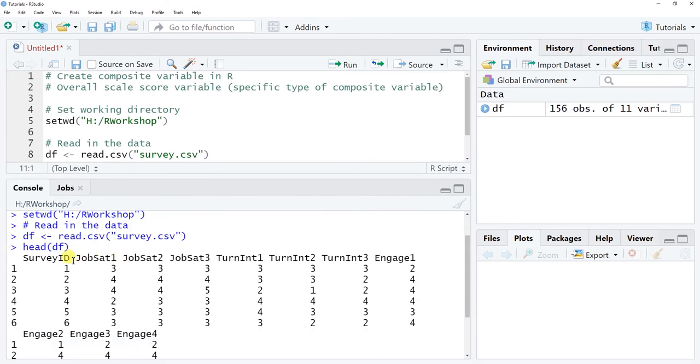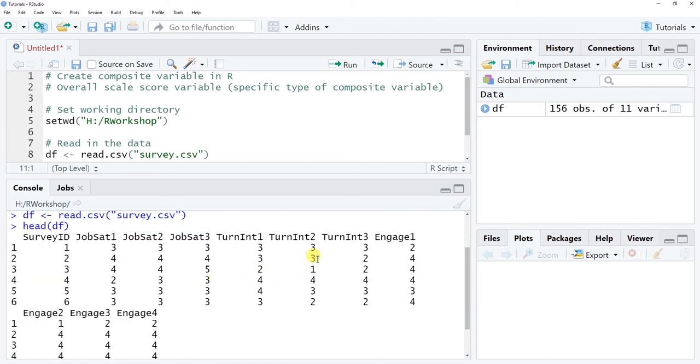Okay, down in our console, we see what we saw before when we were looking at that .csv file opened up in Excel. We saw that we have the survey ID unique identifier variable, and then we have the different variables which correspond to different items from different multi-item measures. And so again, we're going to be focusing on just engagement 1, 2, 3, and 4 today in this tutorial when we learn how to create a composite variable, which in this survey context, again, is an overall scale score variable as an alternative name for it.